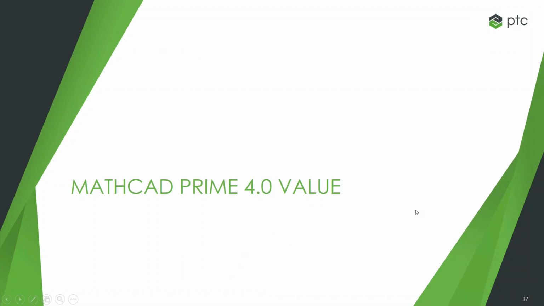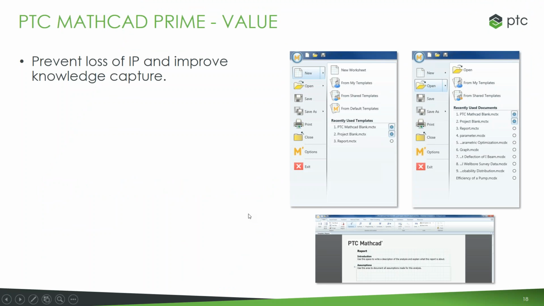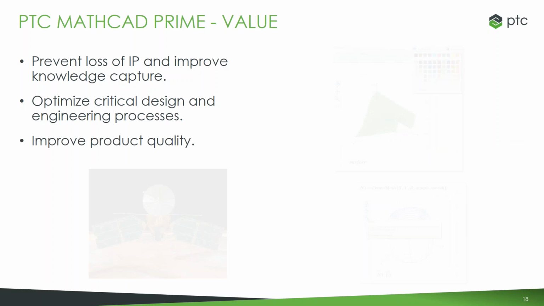So moving on to some of the value that Mathcad in general gives you, it's going to prevent the loss of your intellectual property because your whole documentation of your engineering process is all in one spot. The text that explains why you did what you did, along with the calculations and any visual aids that you want. And you can also verify and validate that the decisions you're making while designing in Creo are the right decisions.